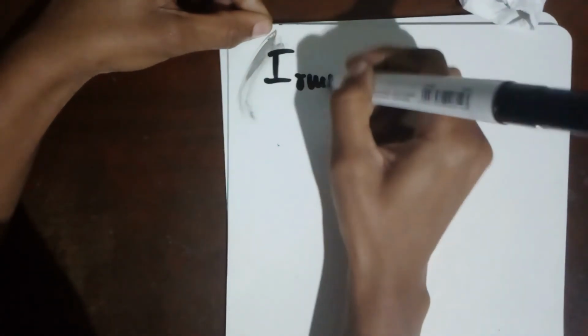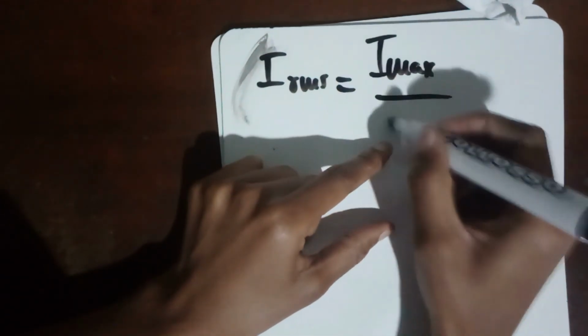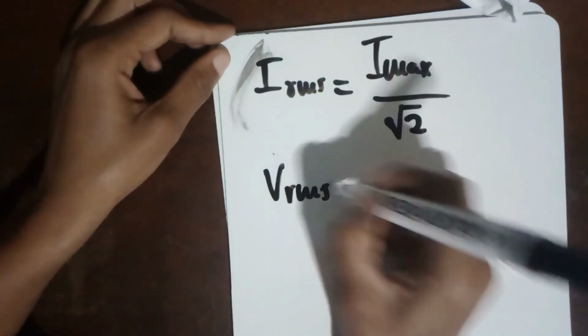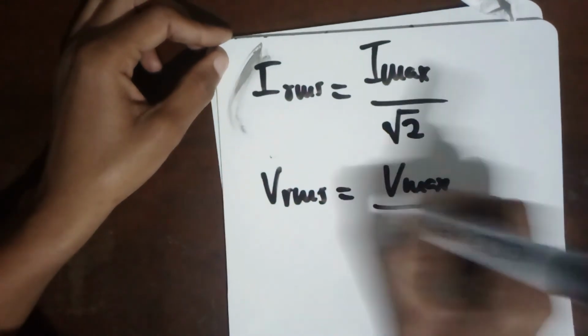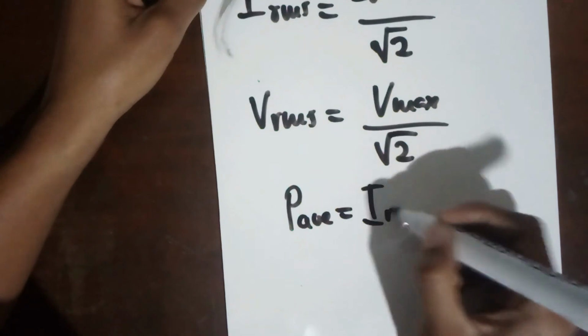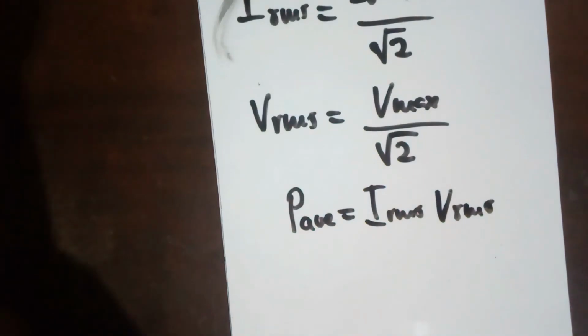So we'll have Imax, and IRMS. I don't like this marker at all, but it's the only one that is working right now. IRMS is given by Imax divided by root 2. This is for alternating current. And then VRMS is given by Vmax over the root of 2. Then also we have the average power, which is given by IRMS multiplied by VRMS. In the next lesson, when we're doing a question from an exam, you will see how to use most of these formulas.